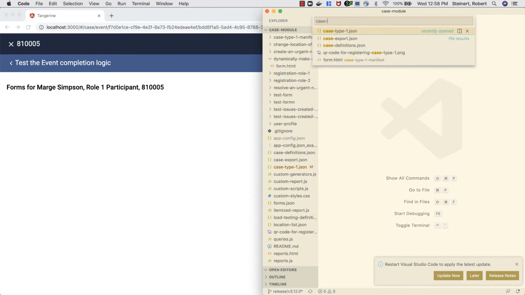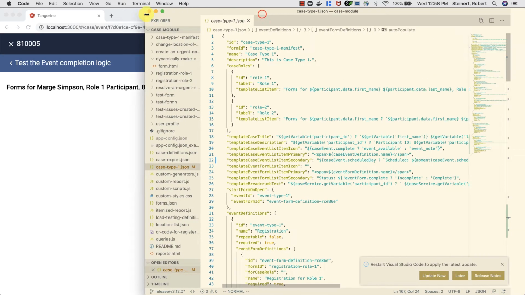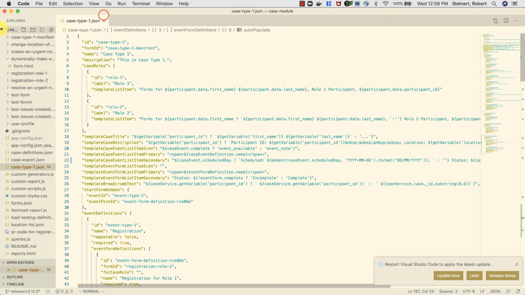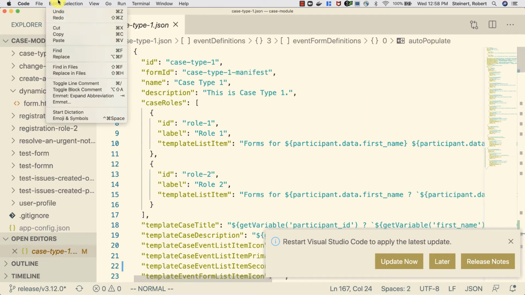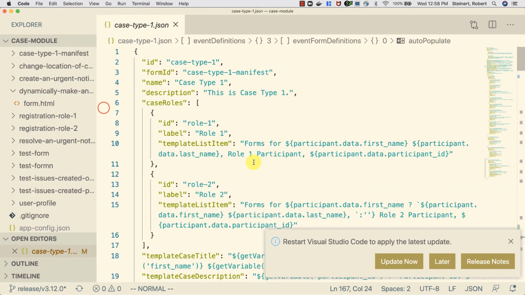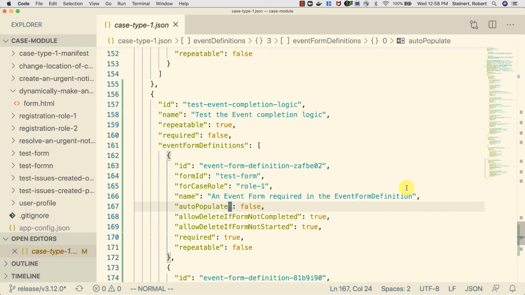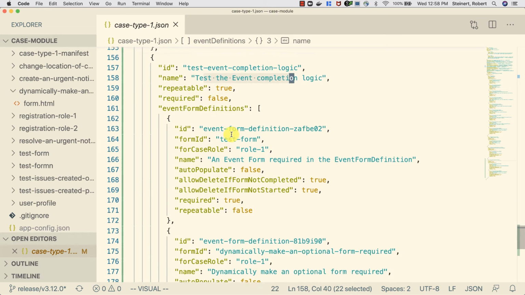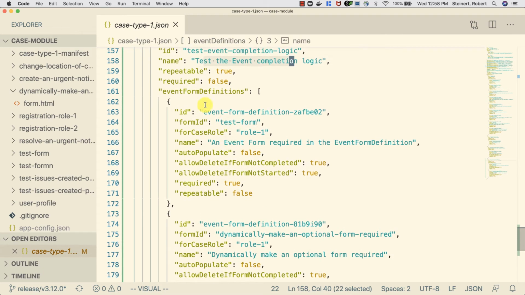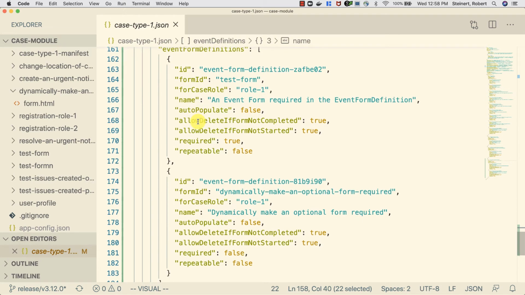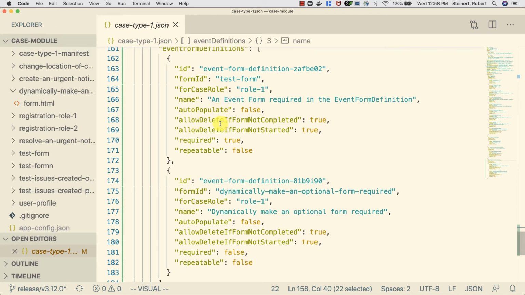So I'm going to go to case type 1 JSON. All the way at the end right now, we have that test event completion logic event definition. And here are our event form definitions, two of them to pay attention to.